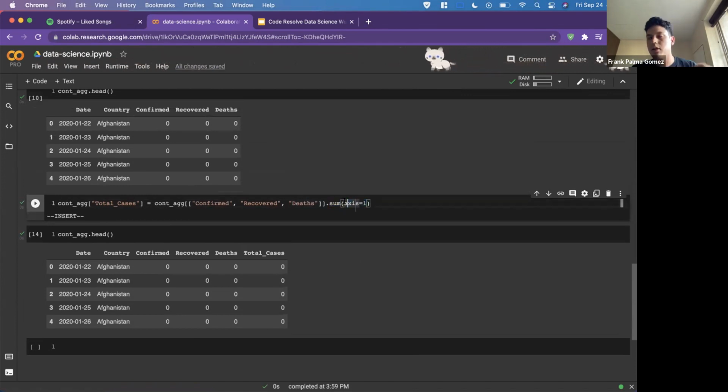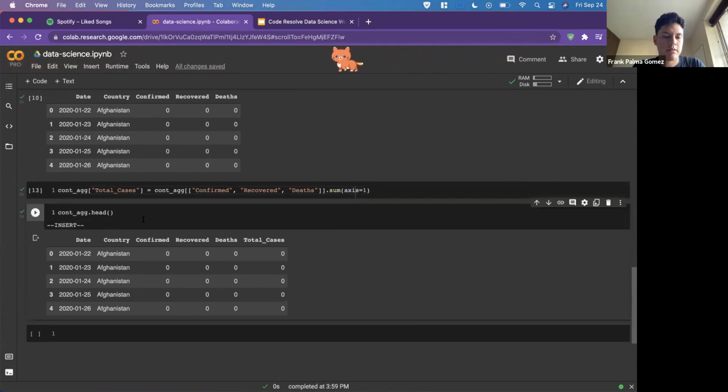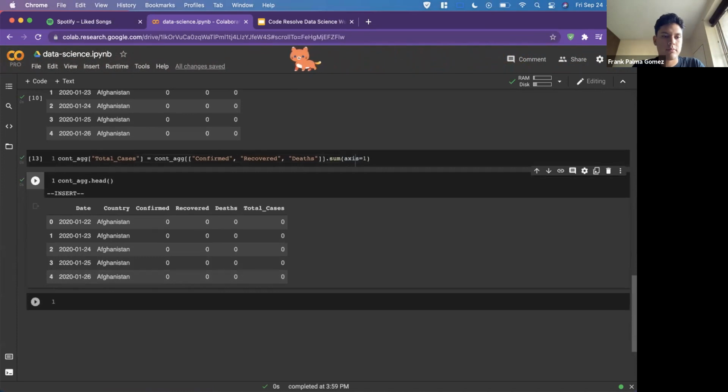What this means is, do you want to count from top to bottom, or do you want to count from left to right? In this case, we want to count from left to right. So basically for a given day, how many total cases are there? So you can see it here. Cool.